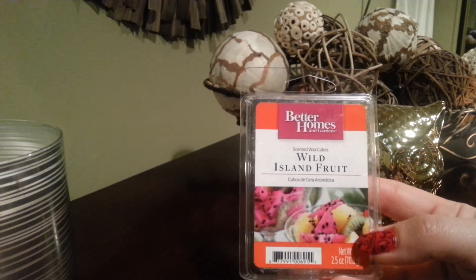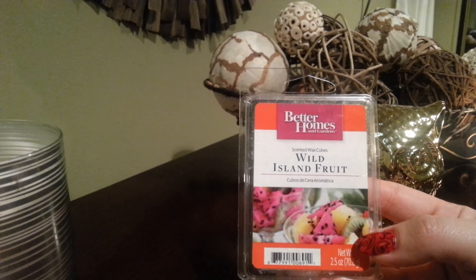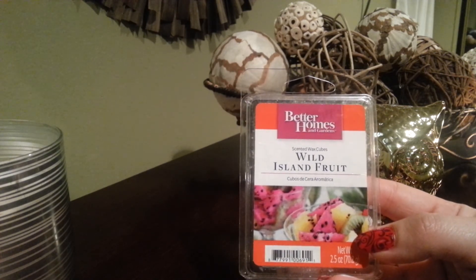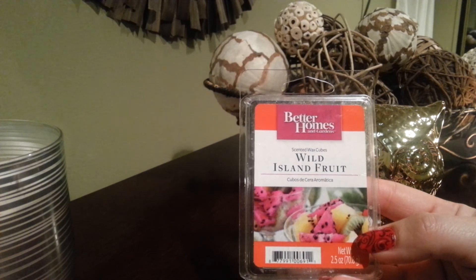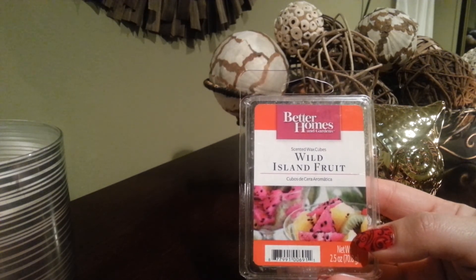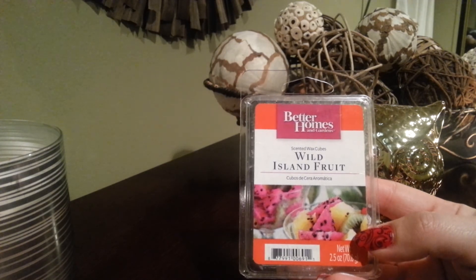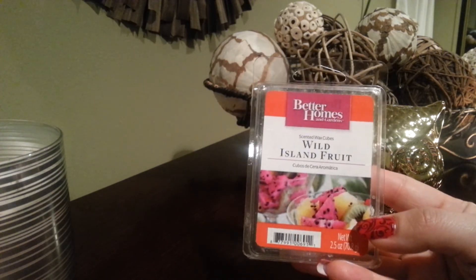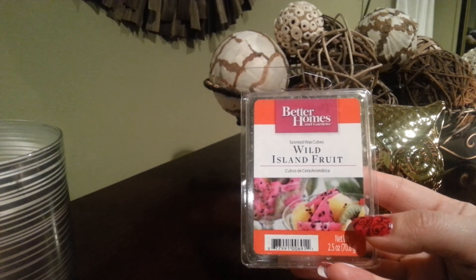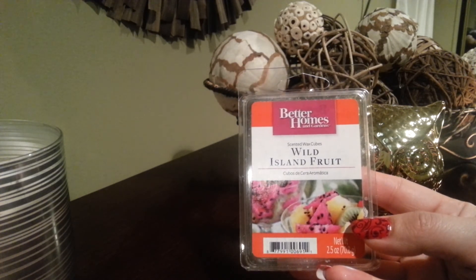The exotic fruits in this one are strong-scented but not overpowering. You can burn it a while with your windows open and it might put you in vacation mode. It truly does smell good, and I've sent a few packs out to people — one in particular being Thrifty Chica. If you watch her video, she's got this one included in her picks as well.